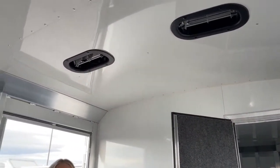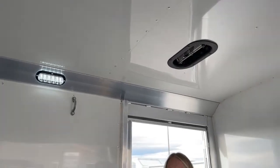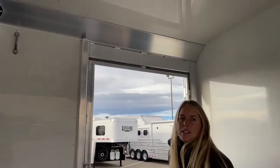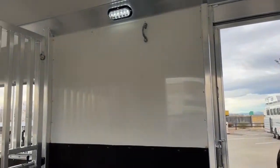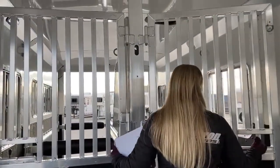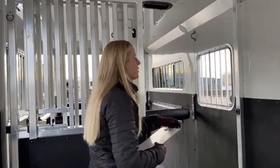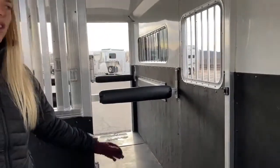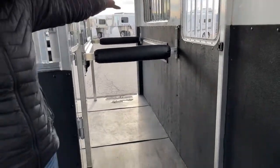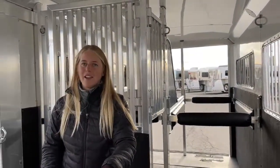Your stall area is also lined and insulated — it's all about keeping the horses comfortable and cool. There's a lot of airflow on this trailer between your drop-downs on the head sides, a drop-down on the escape door, and big bus windows over the hip on those forward-facing stalls. These two stud gates here will actually swing all the way around and get right out of your way, so if you want to use this side ramp you can walk horses in off the rear ramp and walk them out off the side ramp — no backing required.